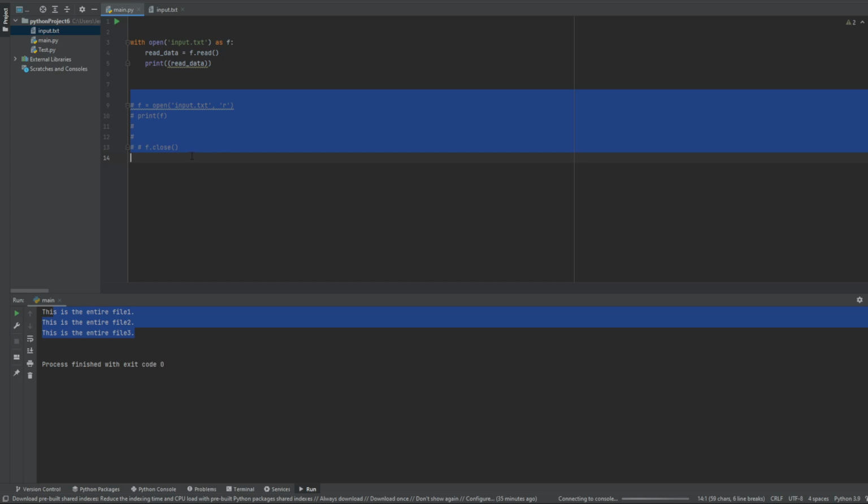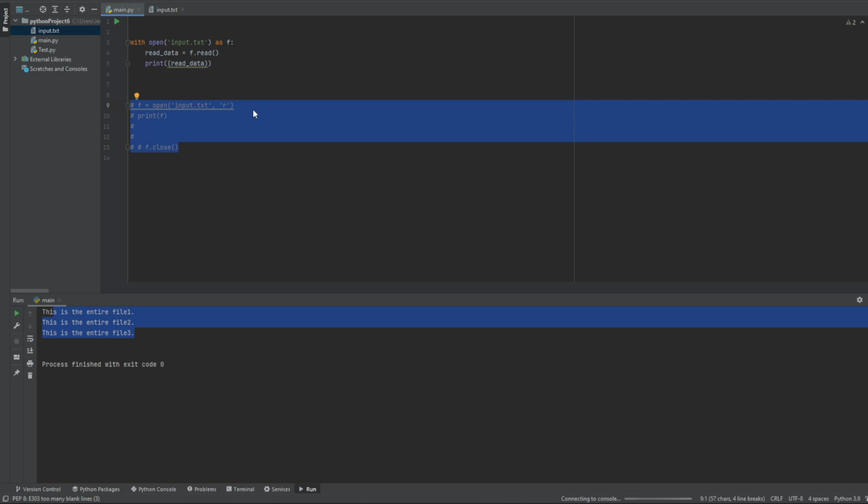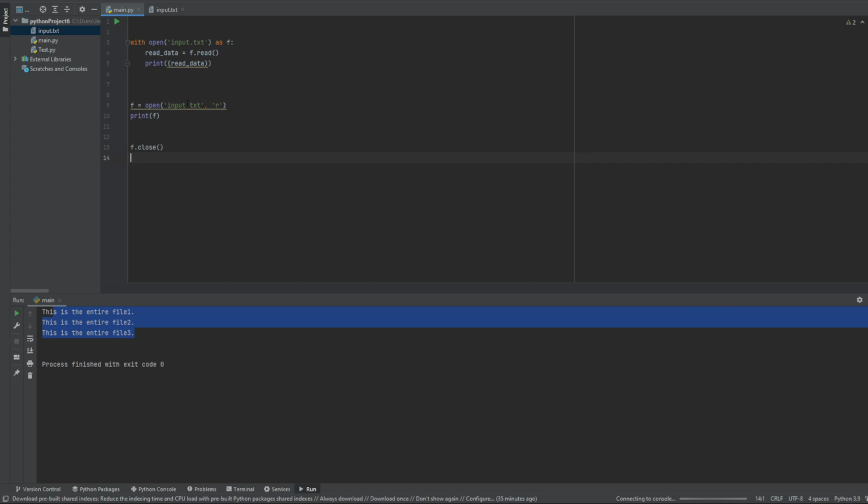You notice how I put the close at the bottom here. So let's talk about this. What does this do? When you're not using the with keyword, so in this case we are, you should always call f.close to close the file and free up any of the system resources that are used by it.